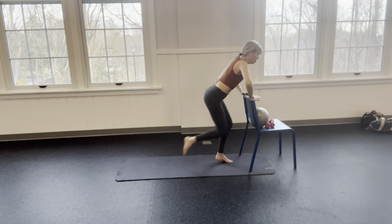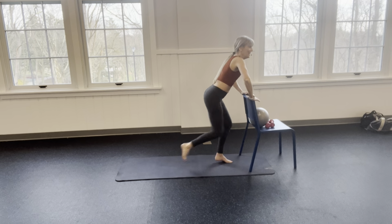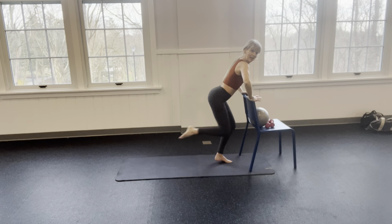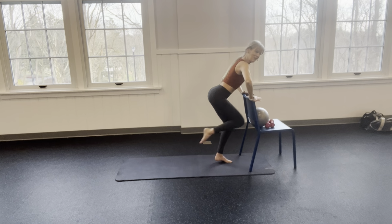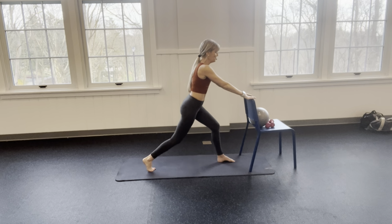Now if you want, you can draw a knee in instead of just tapping those toes. And then my final choice is to not touch the floor. Pull the knee in and press that leg back. Don't forget to breathe. Eight, seven, six, five, four, three. Go back into your lunge. Pulse. Now get ready to turn to face me.